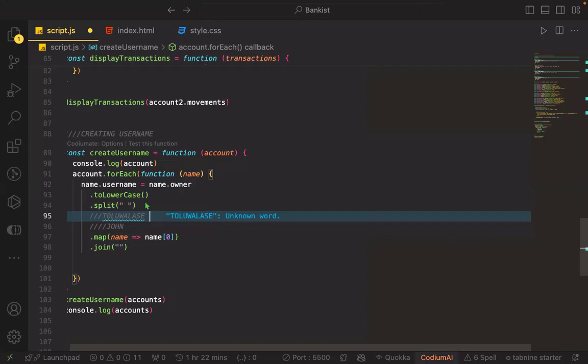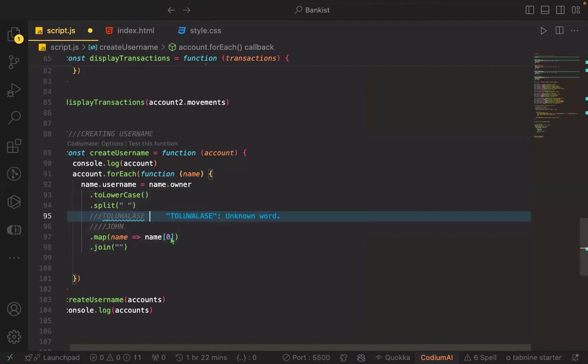Dami, do you understand? Are you following? Yes, I'm following you. So you know that Toluwalashe is now an array of letters, and John is also now an array of letters. At position 0, give me T. At position 0 for John is J. By the time you have given me the two letters, I now use a join.